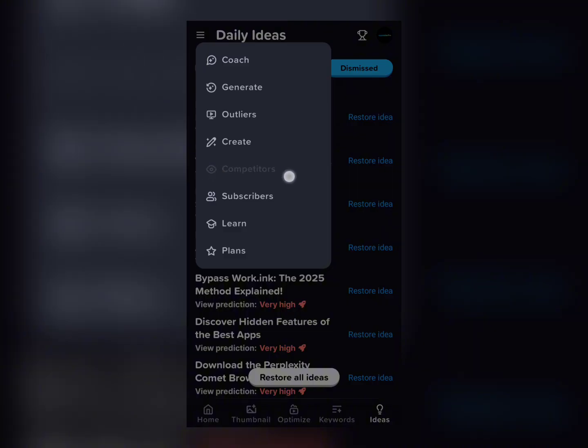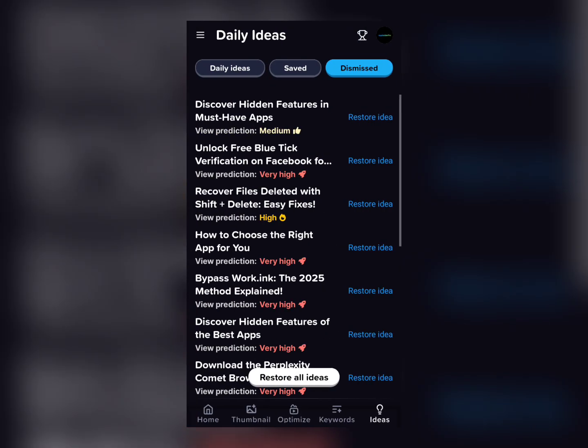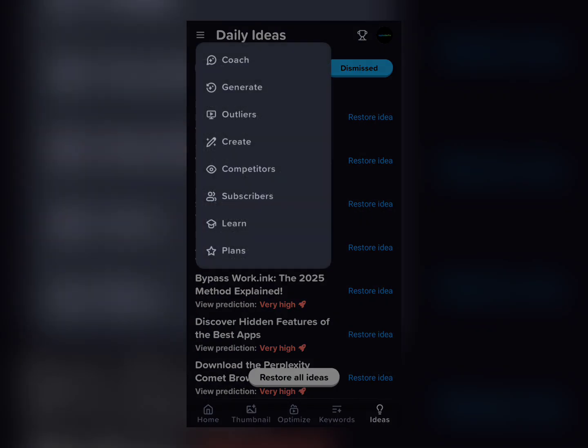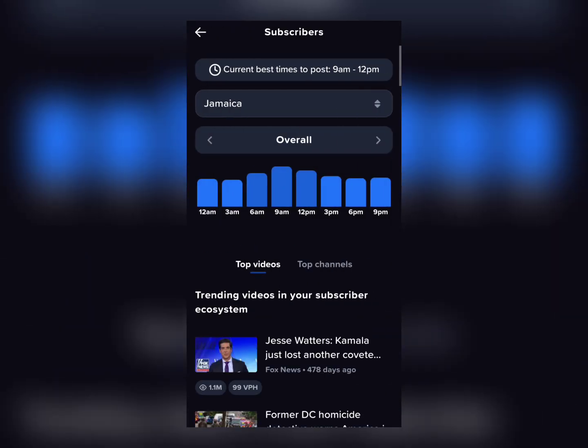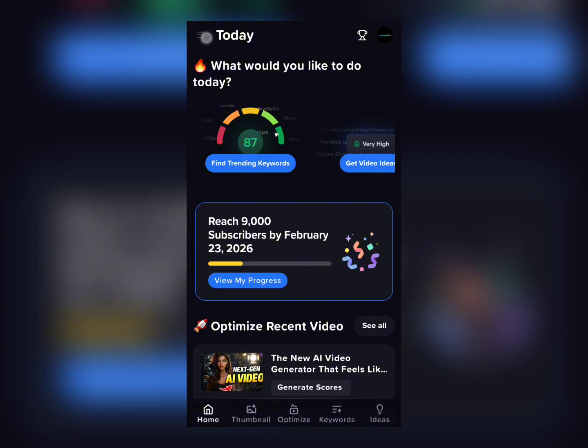Now the competitor option over here, when you tap on the three lines, you can tap on this option here and it will check other channels that are similar to you, their top videos and so forth, and see what's performing best on their channel. So very good tool for checking out your competitors as well, not just helping you grow on YouTube. And for the subscription section, it will keep track as it relates to your subscription. Nothing much for that, as you can see there. So very powerful tool as it relates to their subscription.